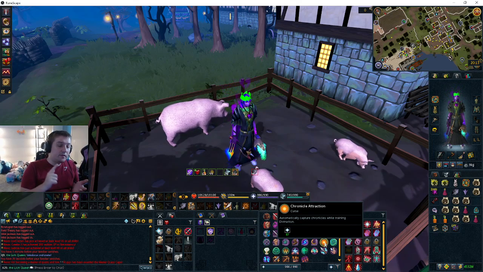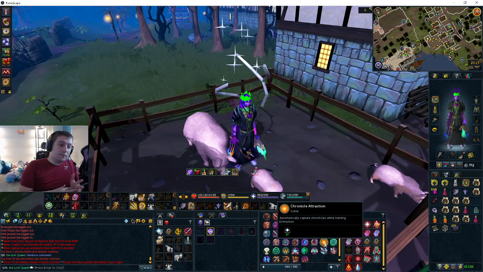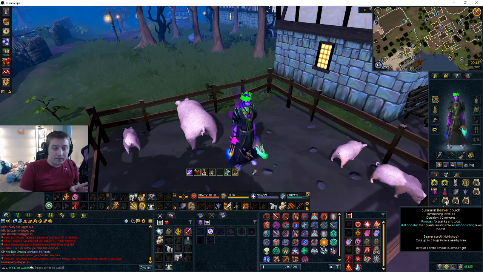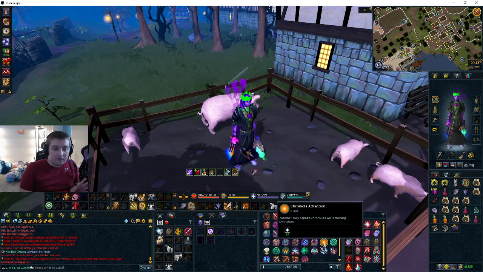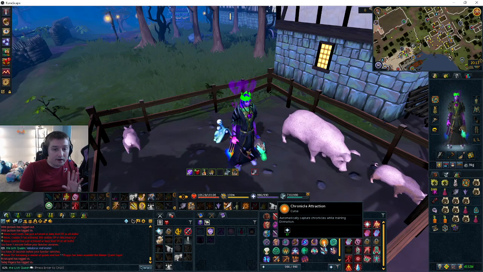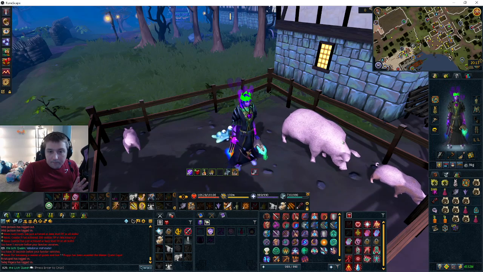Get the Saren spirits, the Blessing of the Gods, and if you don't want to use beaver pouches because they're annoying or something, just use a magic carpet from Menaphos for extra experience, okay? And again, you won't even have to collect them because Chronicle Traction is OP as hell. What else am I saying?